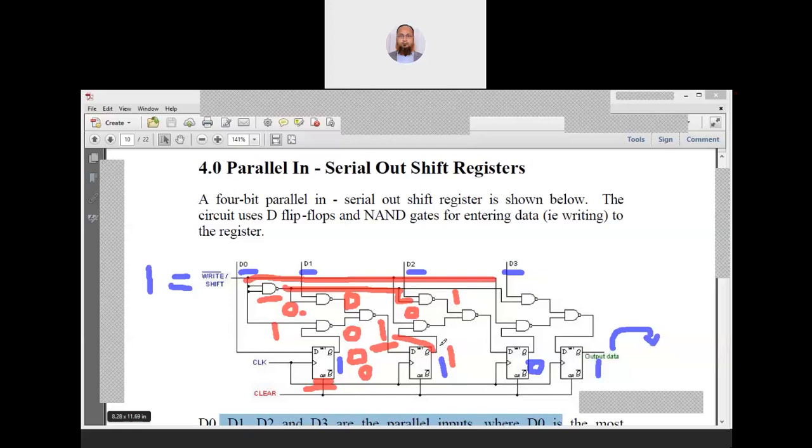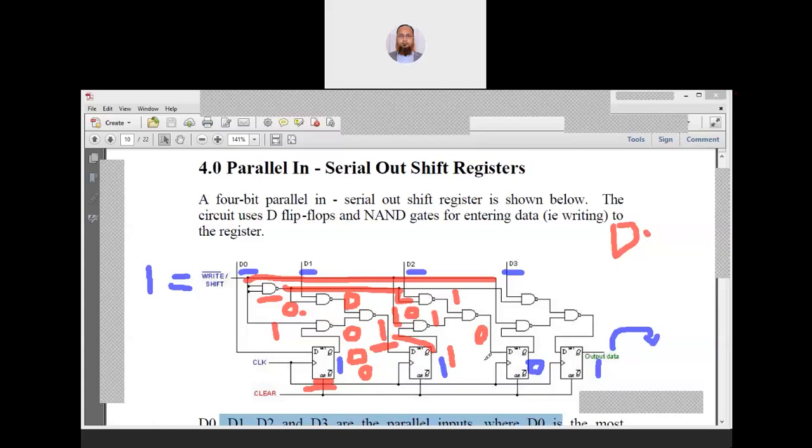Again, the same 0 is connected here. So here it is 1. Since you know that if one of the inputs of the NAND gate is 0, you should remember this: if one of the inputs to the NAND gate is 0, the output will be 1. So we need not see the other input, the output will be 1. So both are 1, 1, the output will be 0 here.